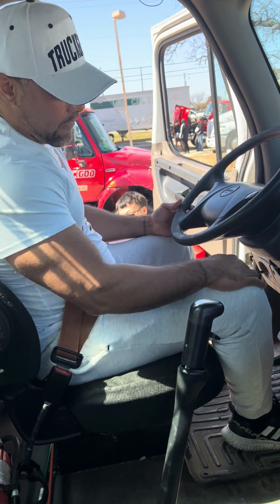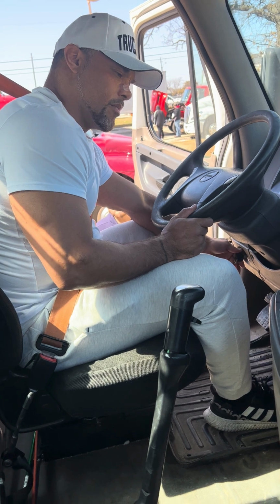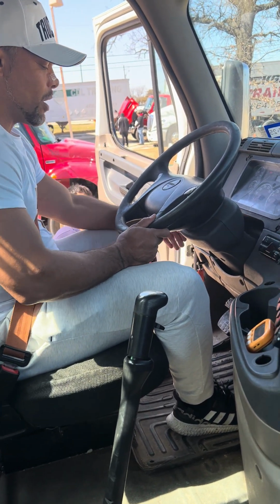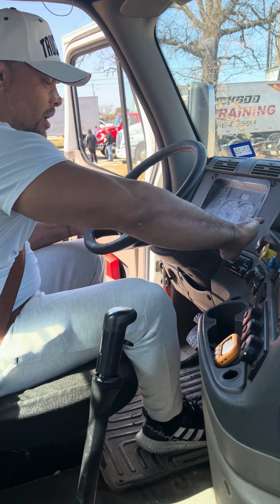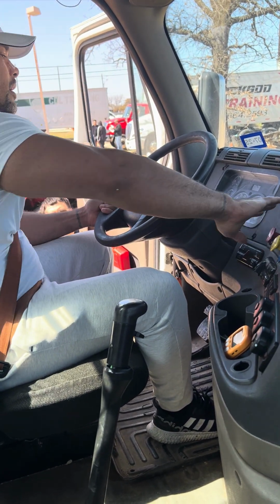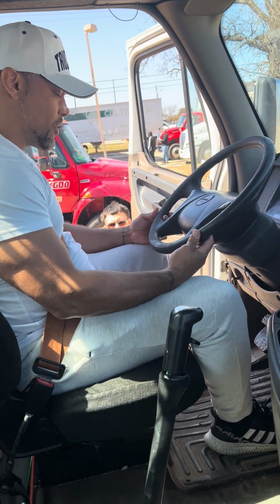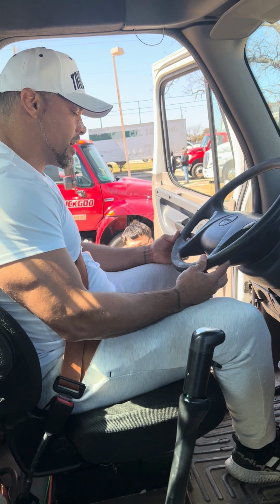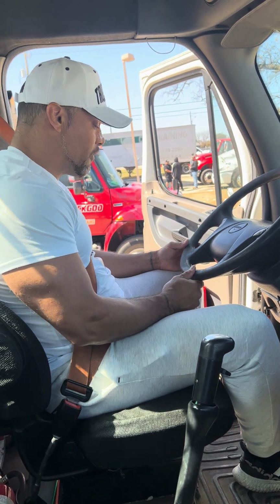All right, so for my first test, now I'm gonna switch off the truck, turn it back to the safe start position, so I got my gauges. I'm gonna make sure that my brakes are in. Actually, they should have probably been out before. And I'm gonna begin my first test. My first test is my applied brake pressure test. I'm gonna put my foot on the brake for 60 seconds and I should lose no more than 4 PSI.